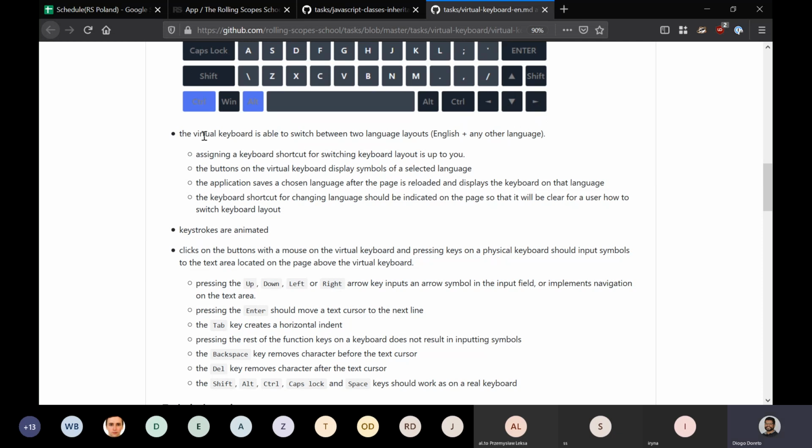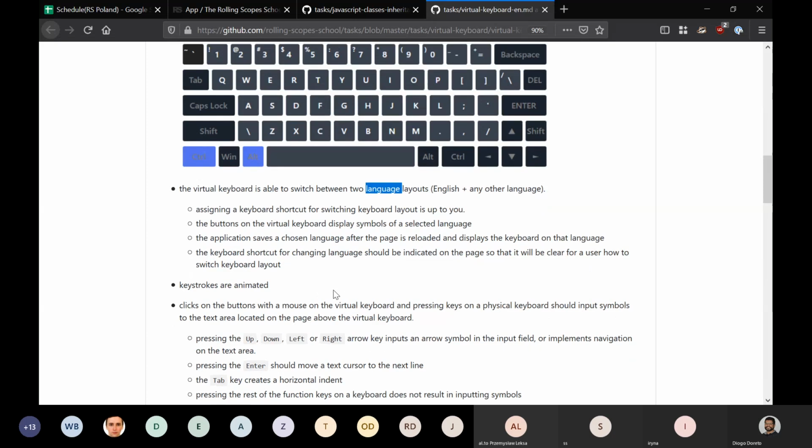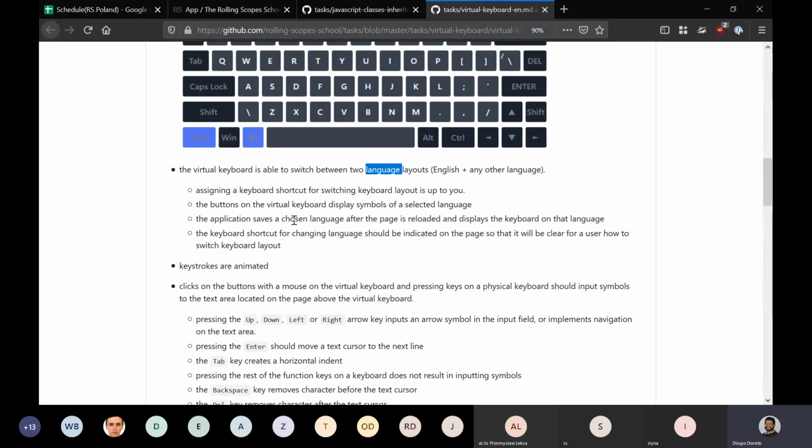And we should be able to switch the language, right? So you can implement any keyboard shortcut that you want for that, but then you re-render the keys in the different language, you know, Russian or Greek or whatever you choose. And the last used language should be persisted on page reloads, right?